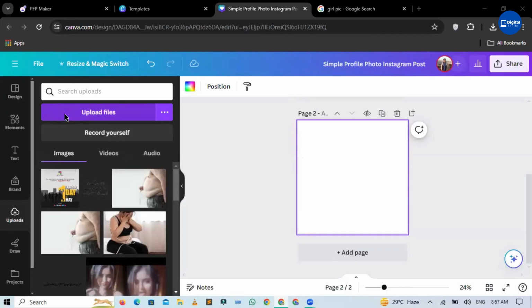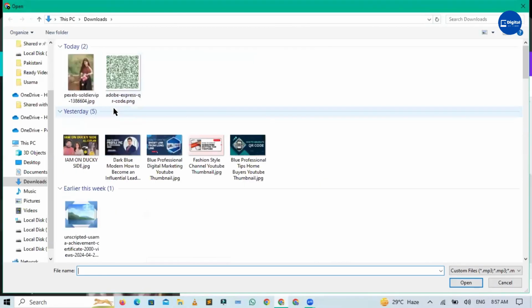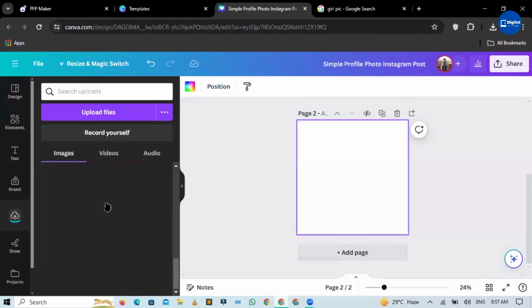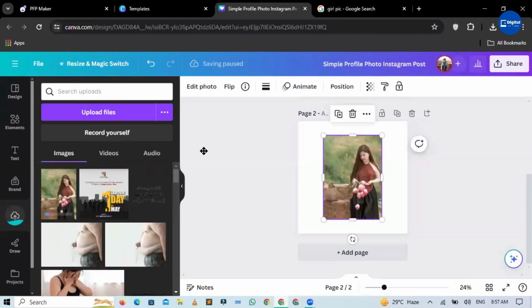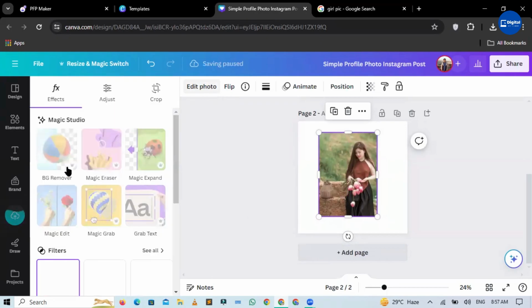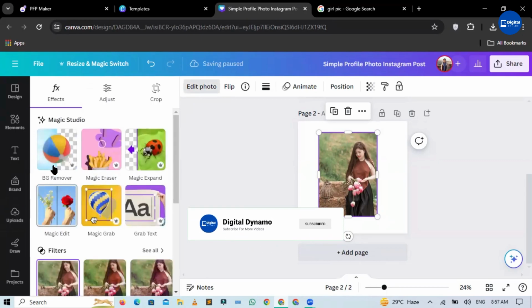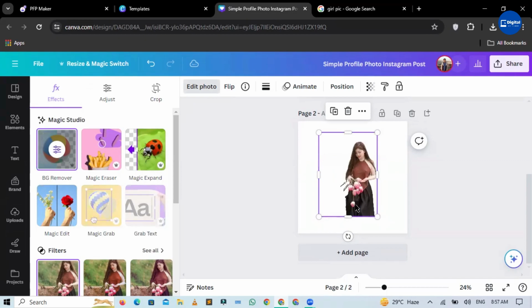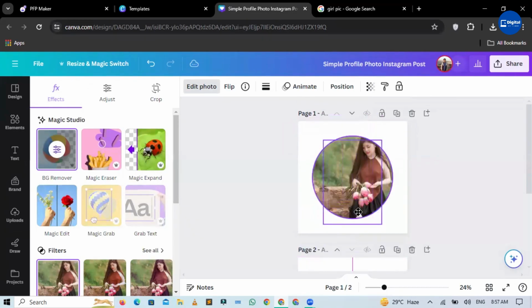Now you can upload your own image here like this. I want to upload this one. I think there is an internet issue. So first of all, edit profile picture, edit picture, and remove background. Sorry for that, because the internet is working very slowly. That's why I am going to be late. So first of all, remove the background, because we don't want any background in profile pictures. We just use solid colors for best improvements.